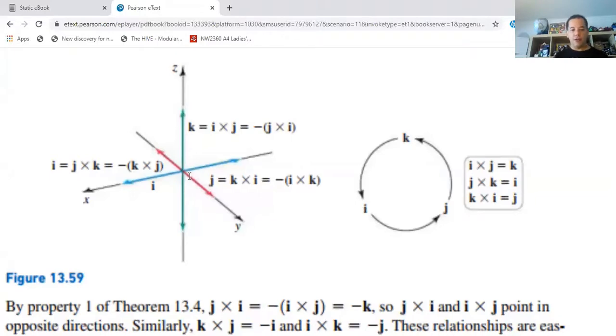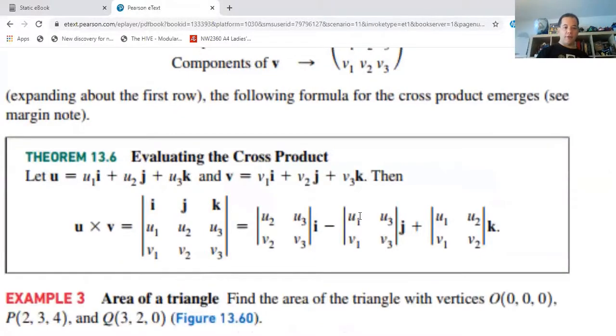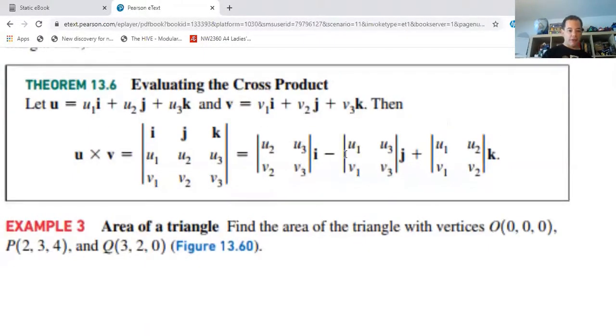And you can tell over here how I cross J gives you K, because you follow the right-hand rule, remember? So you go from I through J, and then K points in the up direction, and that's why I cross J gives you K, and so on for these ones over here. And then here at the bottom, you can find the summary of what we've done.